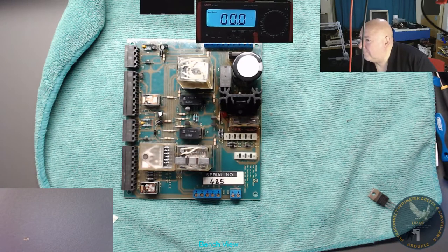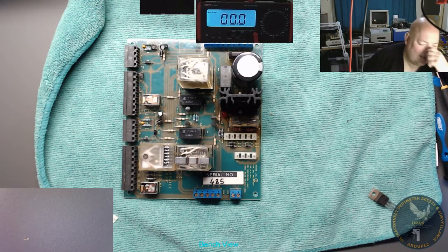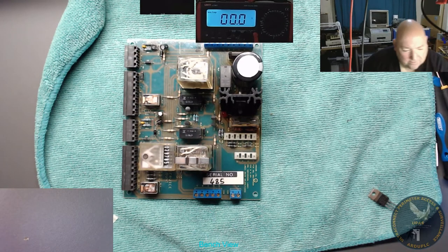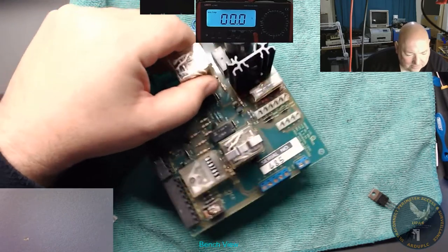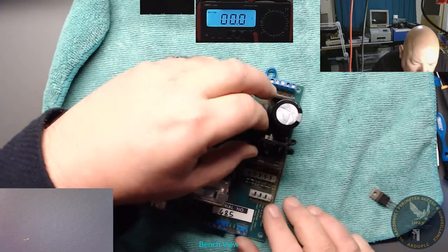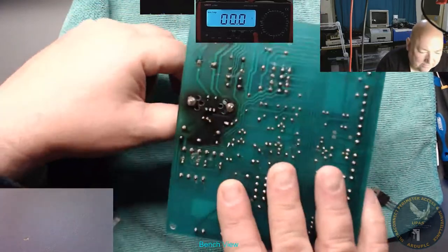Let's have a look. Output 1.5 amp, yeah. That's a bit of a problem then. Okay. It's not the right amp current. Oh well.